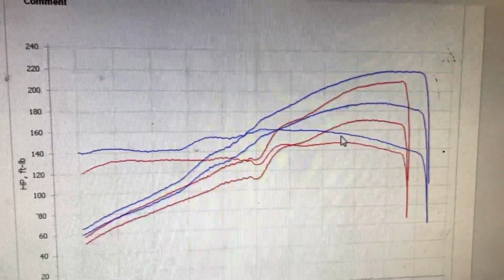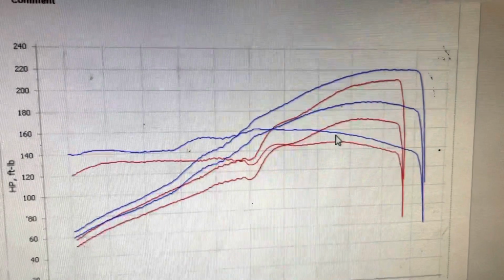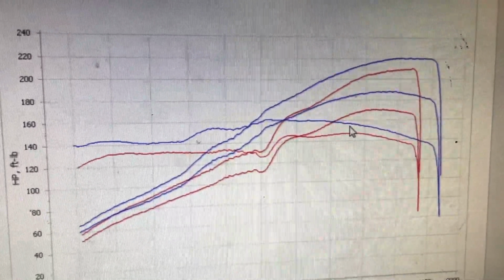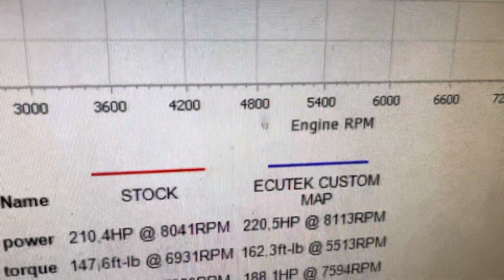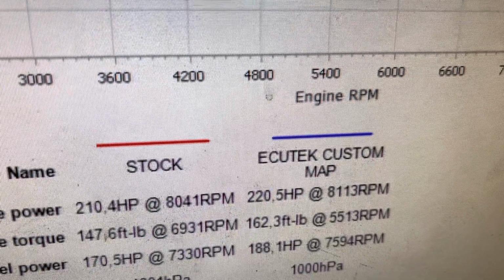Plenty of power in the mid-range. Some peak power as well. Really happy with that. Car sounds immense. Dropped some pretty loud bombs, I tell you that. We all like a bit of flames, don't we, on the FN2s. But yeah, okay, so we finish today on 220 brake horsepower, which is 188 at the wheels.